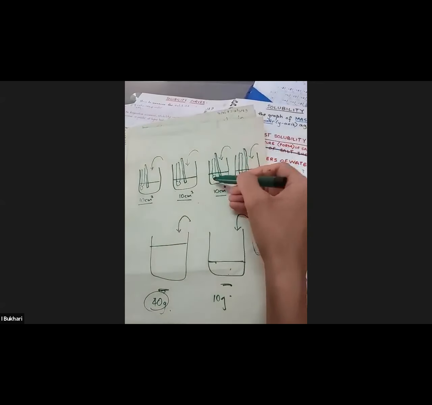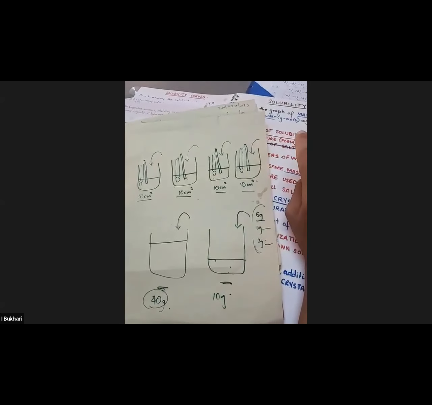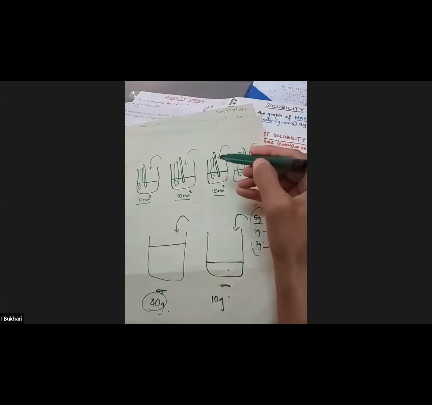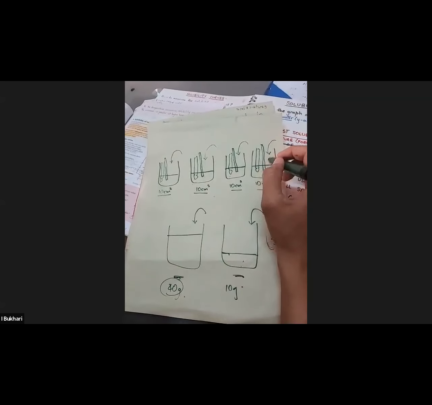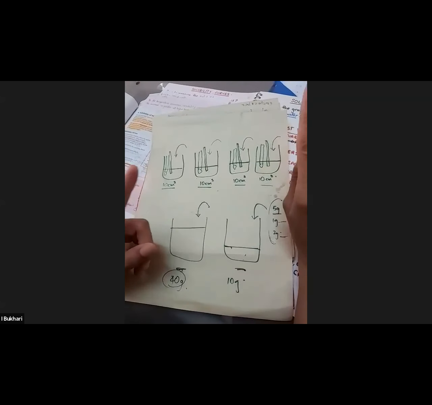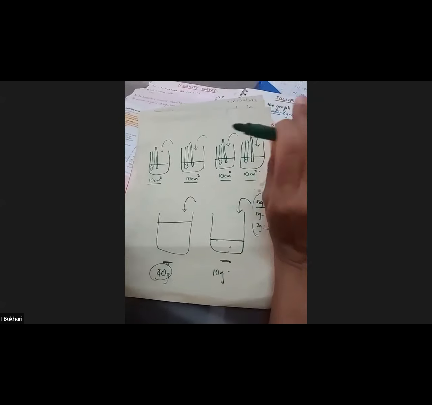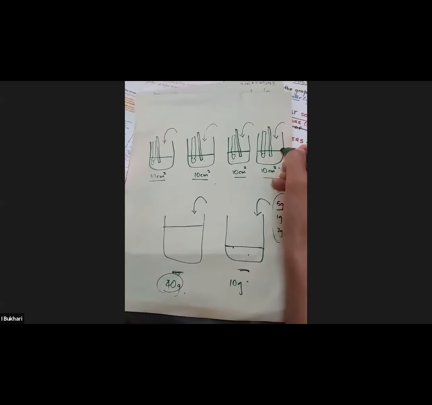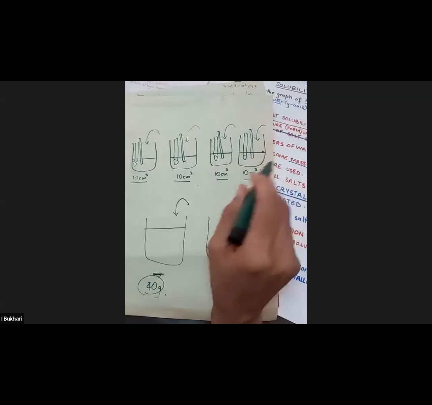So all the 4 beakers should be stirred to the same extent. Yes, that is difficult and it's time consuming. So you will make sure that all the 4 beakers have the same amount of stirring, okay? And then you will keep a very vigilant eye on the crystals. You will keep adding till you start seeing crystals, even one crystal here, even one crystal here, and then you will stop adding.